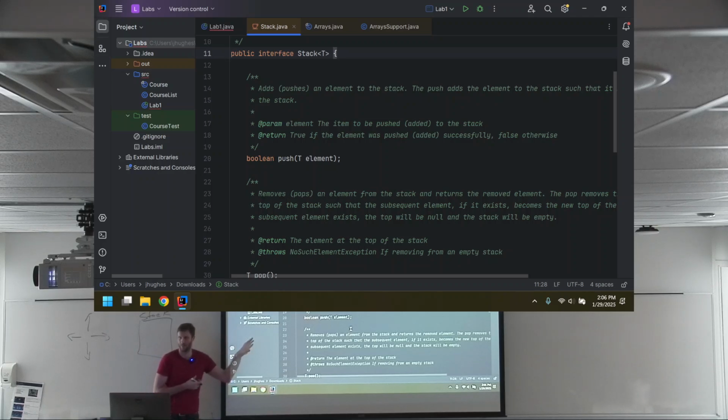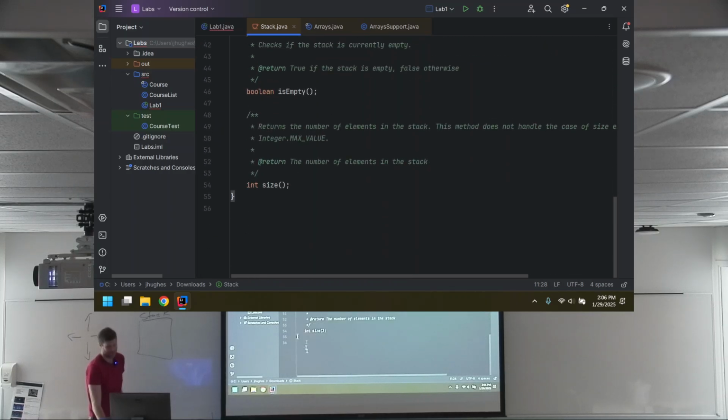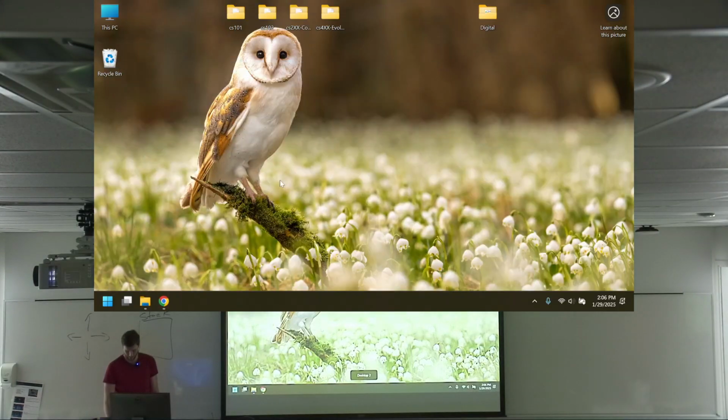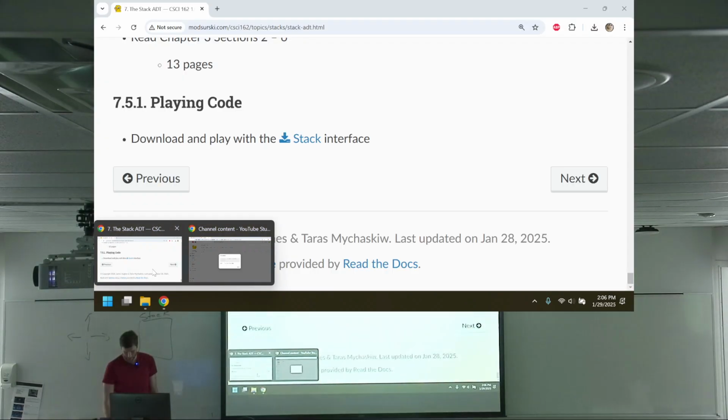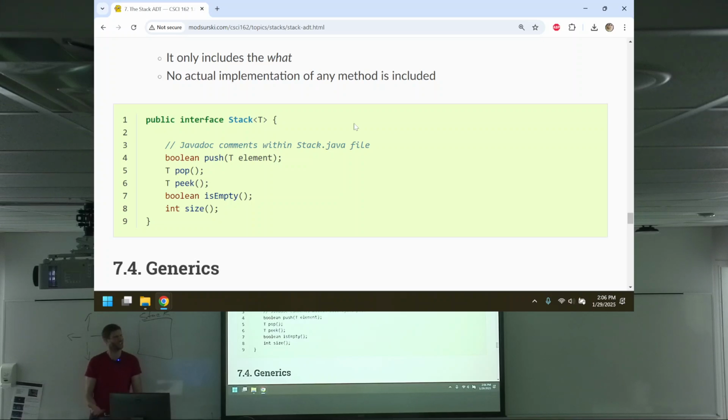This is the what. You want to make a stack? This is what it's got to do. What do you want to do? Push, pop, peek, isEmpty, size. Any questions about this interface idea? We're going to hit that weird T in a moment.